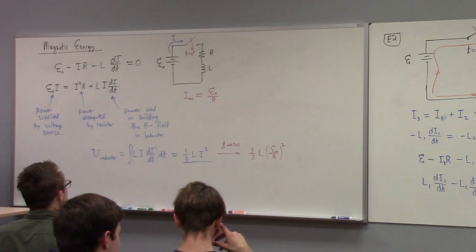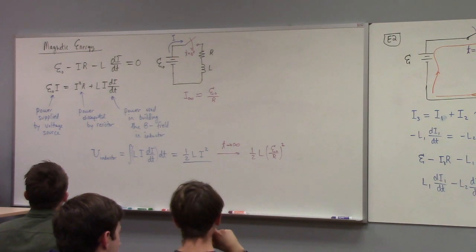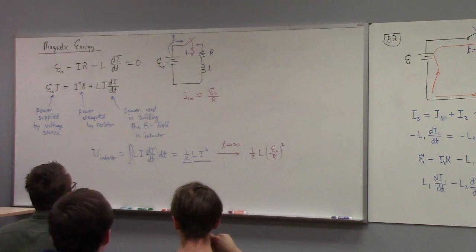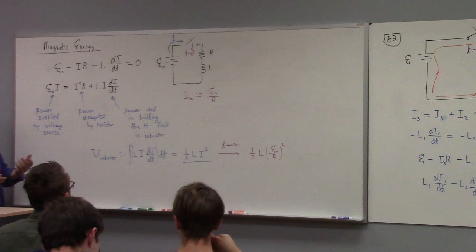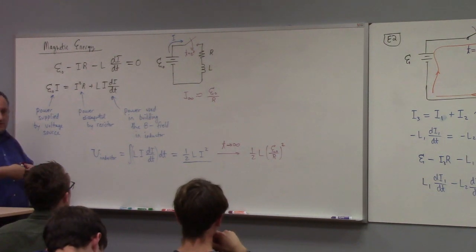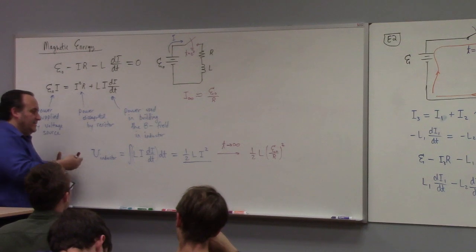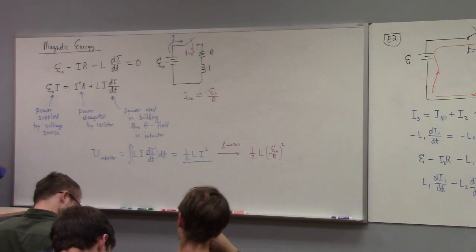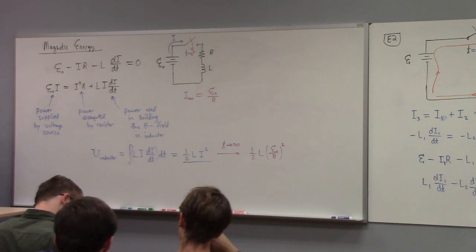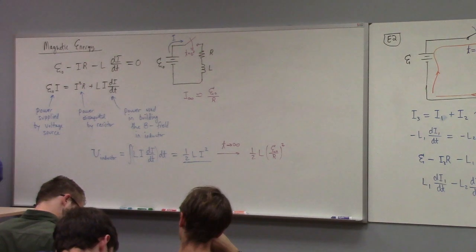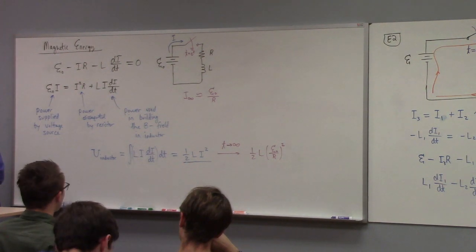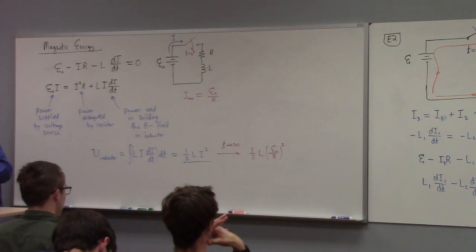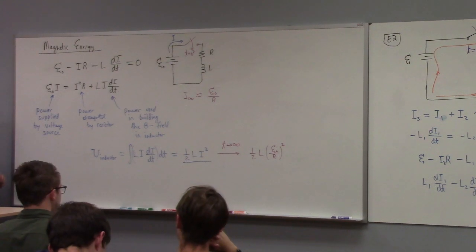Asymptotically for long times. So this derivation presumed that the inductor was in an RL circuit, right? But the truth that we just derived is more general than this. Inductors in parallel combinations or more complicated circuitry would still be storing this much energy if a current I is going through them. So this is a general relation about the energy stored in an inductor due to the magnetic field. All right? Any questions? Nobody? All right.